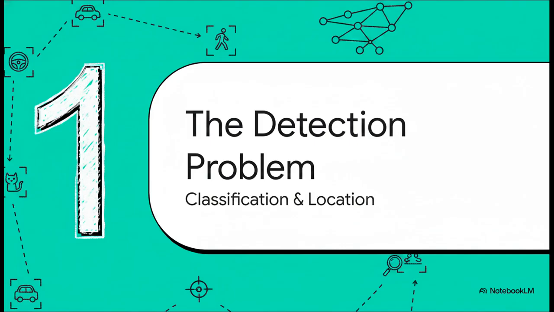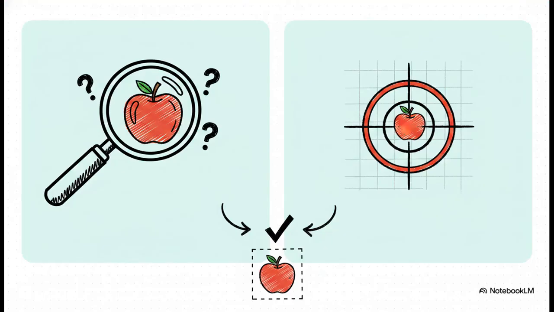Okay, Section 1, the object detection problem. Let's get a handle on what exactly we're trying to accomplish. The thing you have to realize is that object detection is actually solving two entirely different subproblems at the exact same time. On one hand, you've got classification, asking what object is even present, which just gives you a single label for the whole image. But then on the other hand, you have localization, which asks where exactly is it and forces the model to spit out a specific set of coordinates. Object detection sits right smack in the middle. It demands both the what and the where, simultaneously.